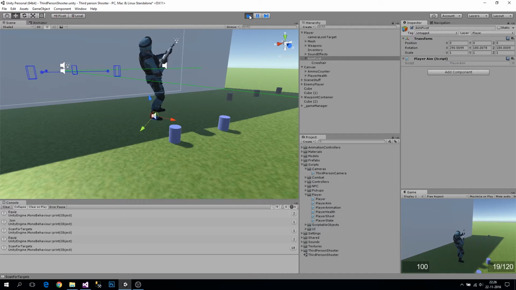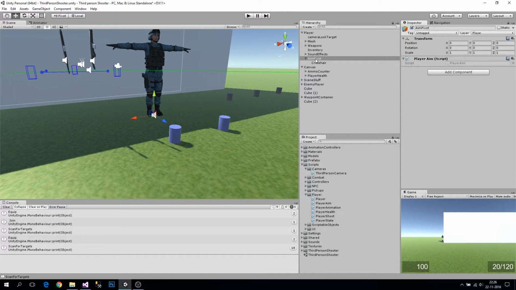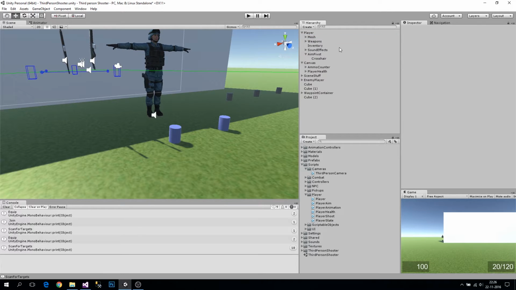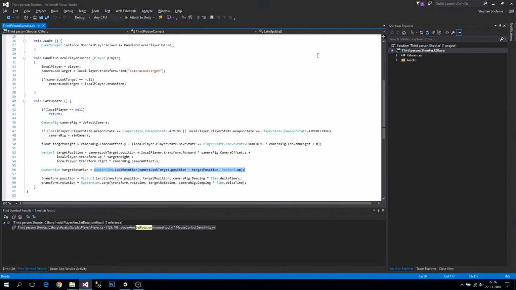So what we're going to do is change the camera look target to the aim pivot. If you have made your own values here, copy these over and paste them in the aim pivot, so you get a different position for it, and then just delete the camera look target, as we don't need it anymore, because we're going to use the aim pivot.